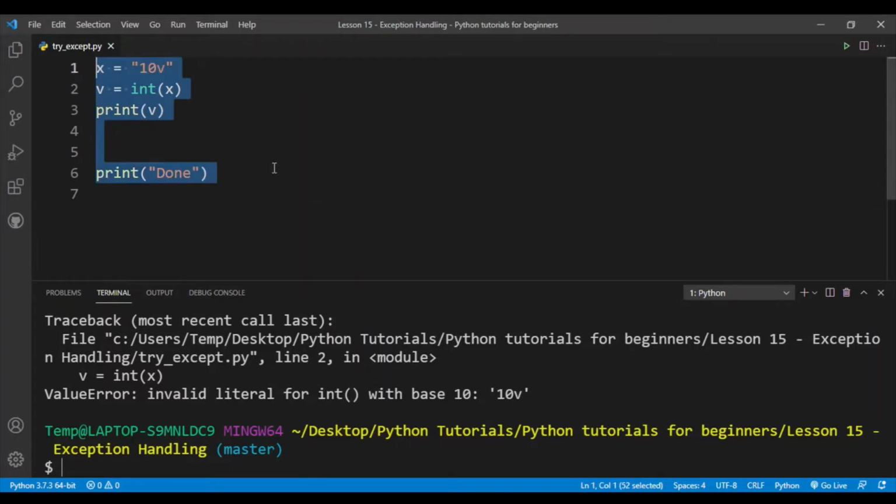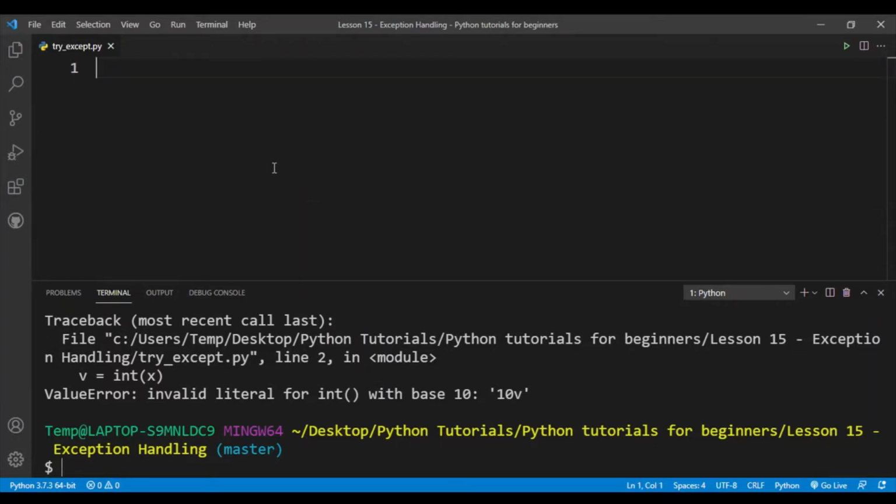So we can fix this by using a try except block. So let me show you the syntax. First I type out try, which is a reserved keyword in Python. Next I'll put a colon, enter. Remember that you need to indent. Indentation is very important in Python. And let's say I try to divide by 0.